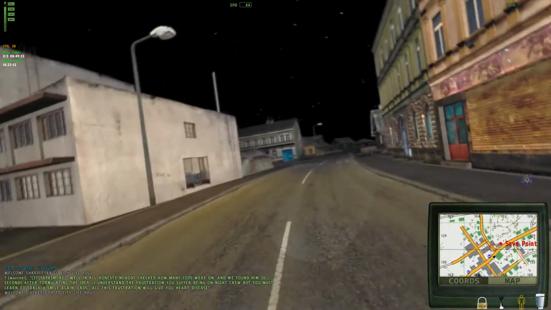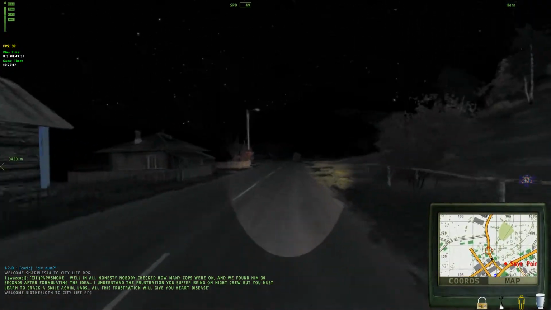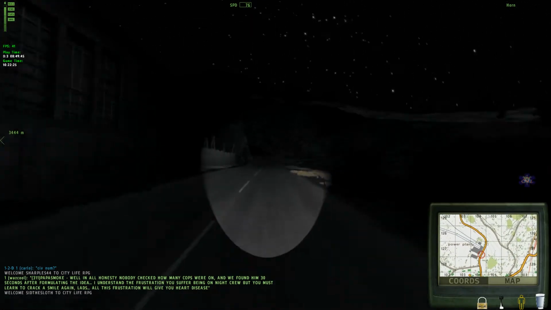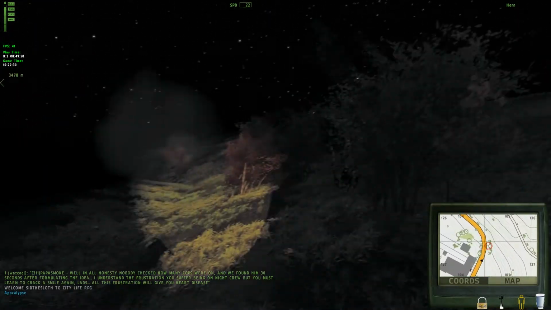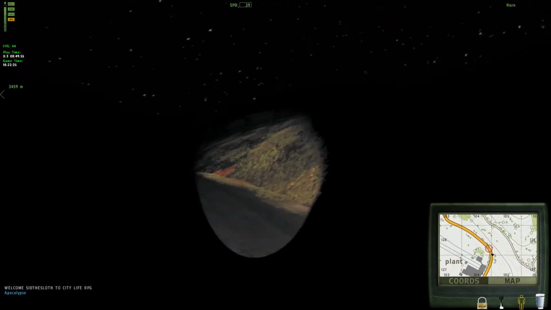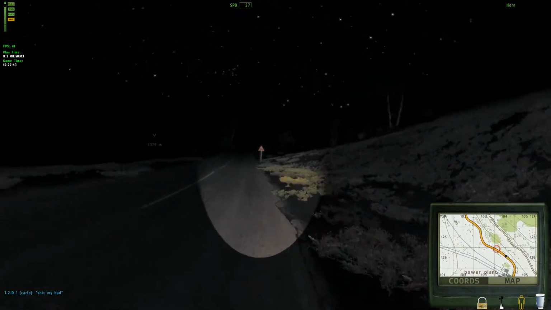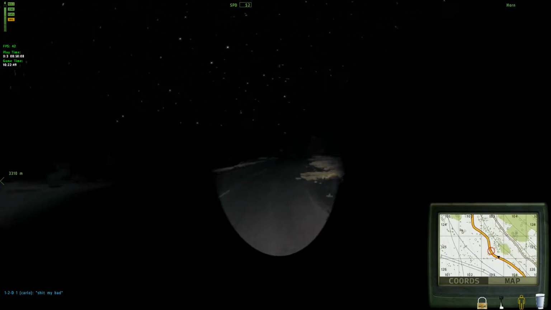So here we go. We go this way. Basically, there is a dam up this way, and the dam is where we're going to do the fishing. As you can see, it's night time, but that's okay. I think I hear a vehicle. Yep, that was close. You need to be very careful. There are guys who drive really crazy in this game. You have to be so careful. I very nearly got run over there.